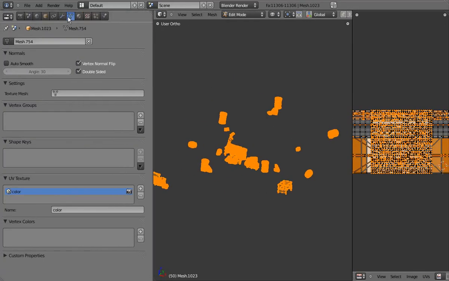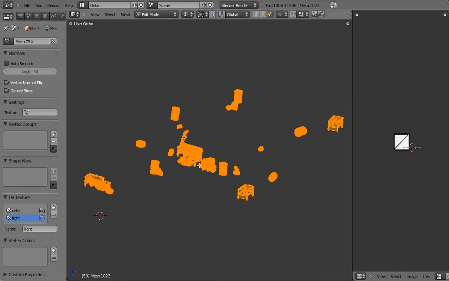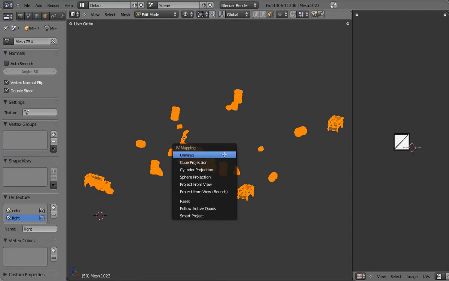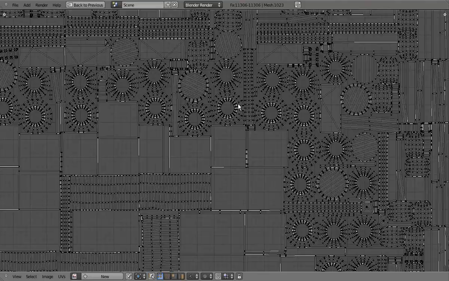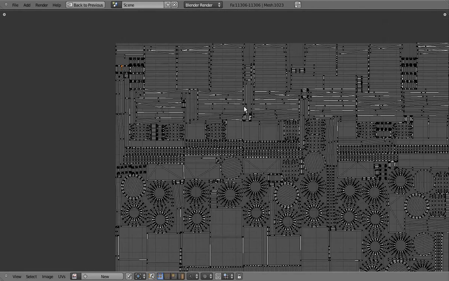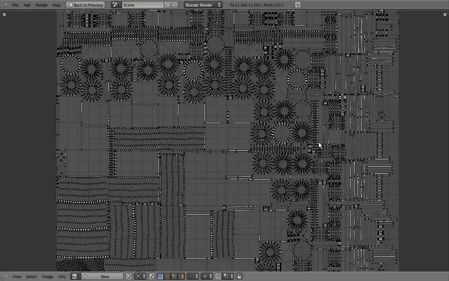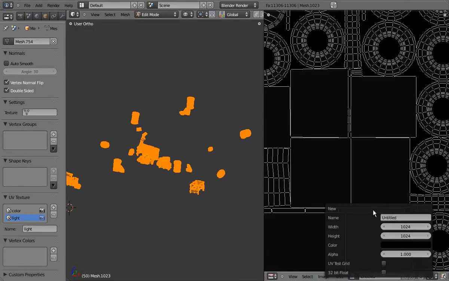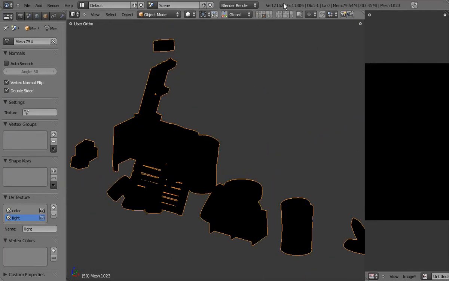So now I joined all of those props together. I'm going to create a new UV layer called Light. And with all the vertices selected, I'm going to press U and select Unwrap. Everything is unwrapped pretty well because we still maintained all the seams in our objects. I'm going to create a new image at 2048 by 2048 applied to those UVs.